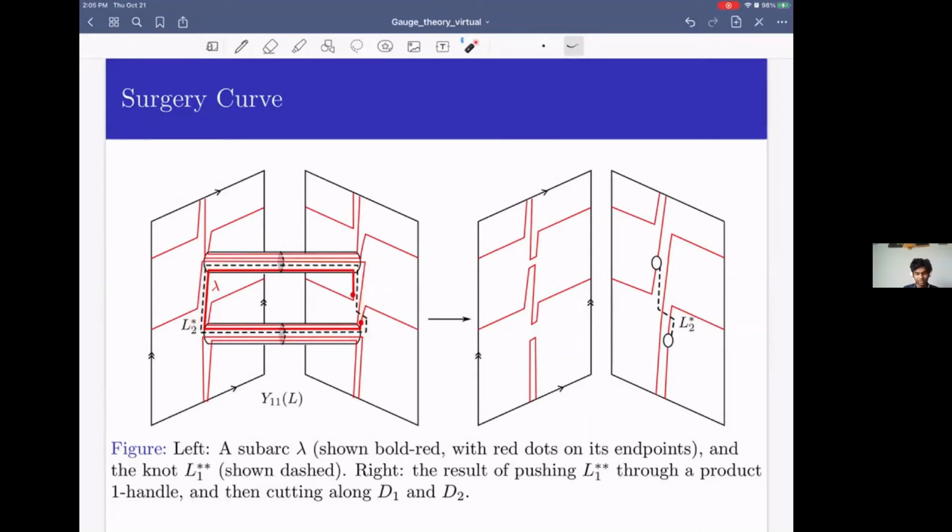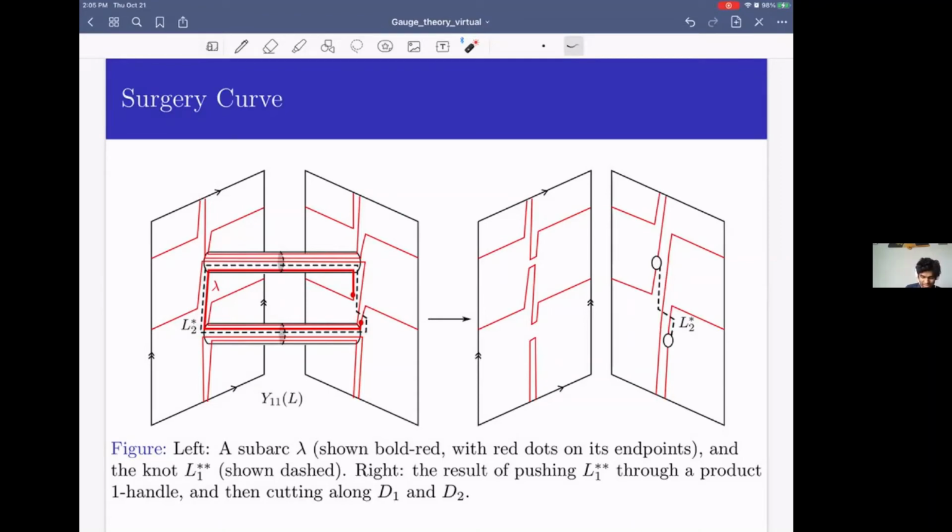Now, the guess is that the map is the bypass map, but the bypass is sort of happening on one side, while this curve is going from the left to the right. Also this is going through the decomposition disk, which is something that we don't like, because we are using this iterated mapping cone formula, but there are also these disk decomposition isomorphisms. So we don't like that this is going through the decomposition disk. So we apply some trick.